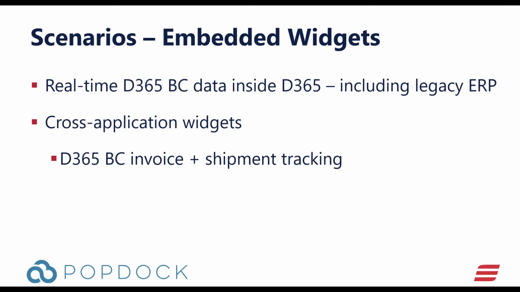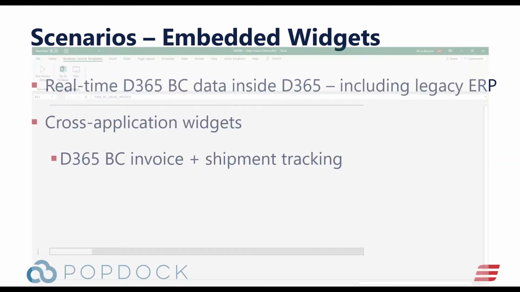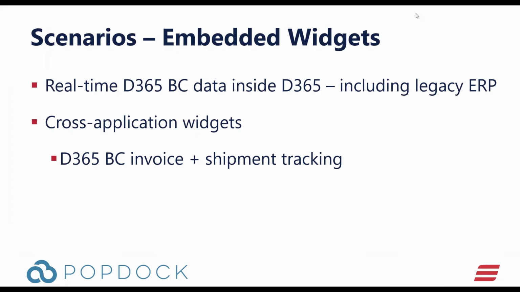Or maybe you're moving from like a Dynamics GP or a QuickBooks or SL over to Business Central. This is where you're able to see that data versus actually migrating it, okay? Or even cross-application widgets. Let's say we want to see with our Business Central invoice, the tracking number that went with that if we're using a tracking system, okay? So let's jump back into my screen here.